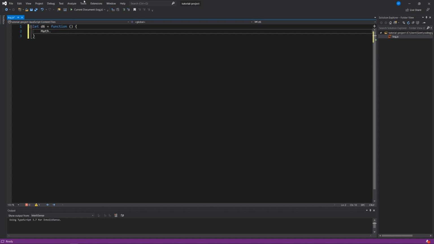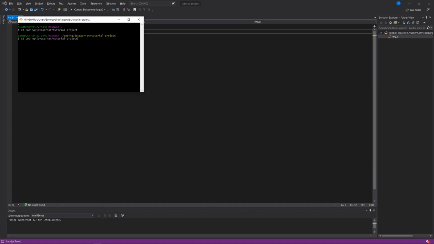So I'm going to say Math.random, and actually let's just say console.log Math.random. And I have the parentheses after random, as you'll recall, because I am calling a function here. So I need these parentheses in case there was an argument that I needed to pass in between those parentheses. Save it, and you recall that I can press up to find one of my recent commands, or just type in node log.js to run my script.